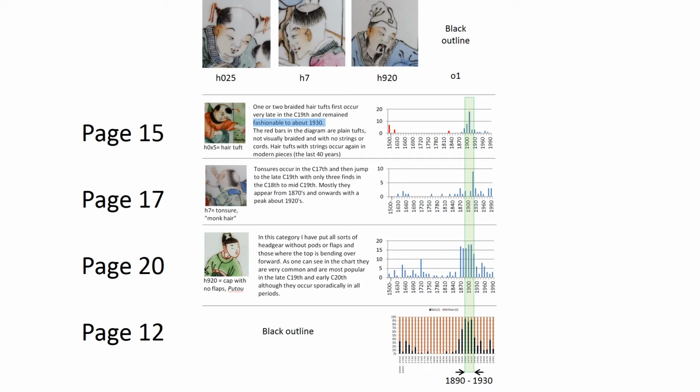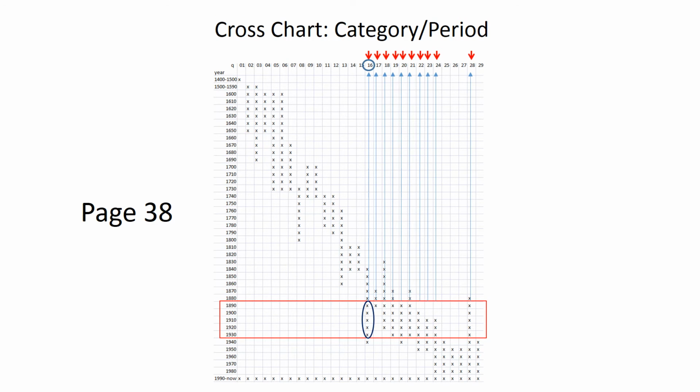Let's see if we can also find the face category the faces on the piece belong to. Go to page 38 then. There you have a cross chart with periods to the left and the 9 different face categories I have identified at the top. We look at the proposed period 1890 to 1930. The letter X shows the category that occurs when. In this case, there are many categories, 16 to 24, and also 28. Let's look closer at them.